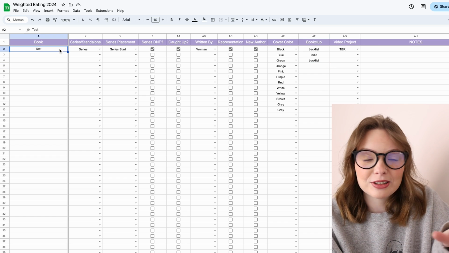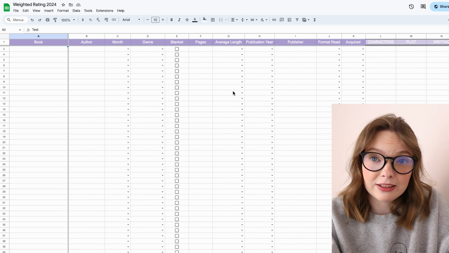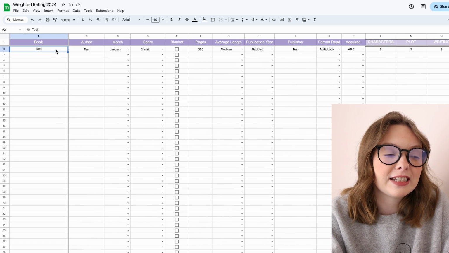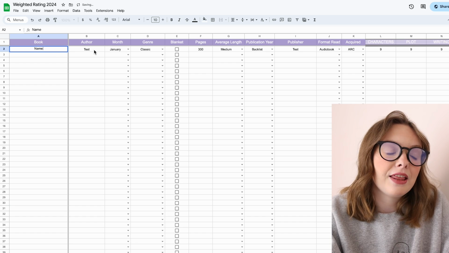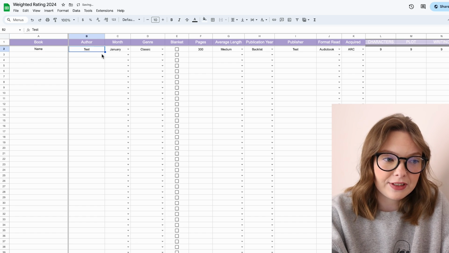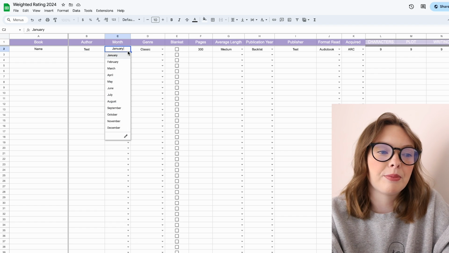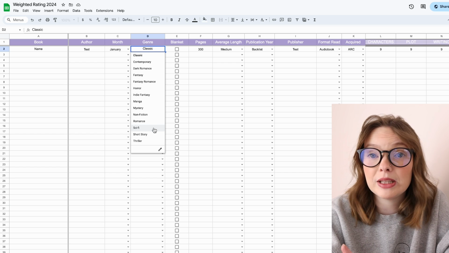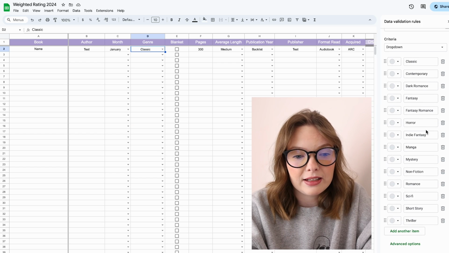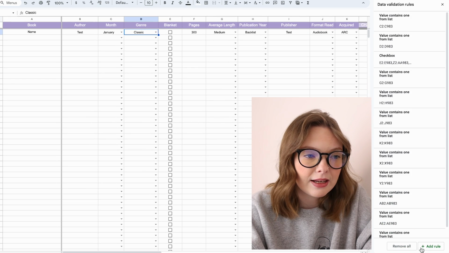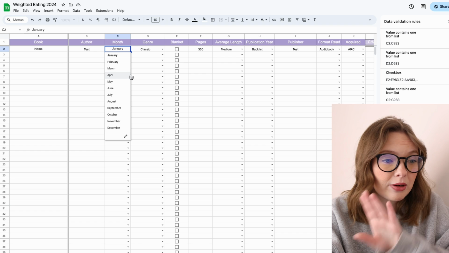When you're writing everything down, your first column is your book column. You can write down whatever name of the book, and then after that is the author. I just have test in, and then you have your month, which is just a click down, has all of the months. Then you have a genre. It's really easy. This little button here at the end, edit button, will take you to this, and if you want you can just add another item and hit done. So it's really easy to constantly be adding things with the drop down menus.